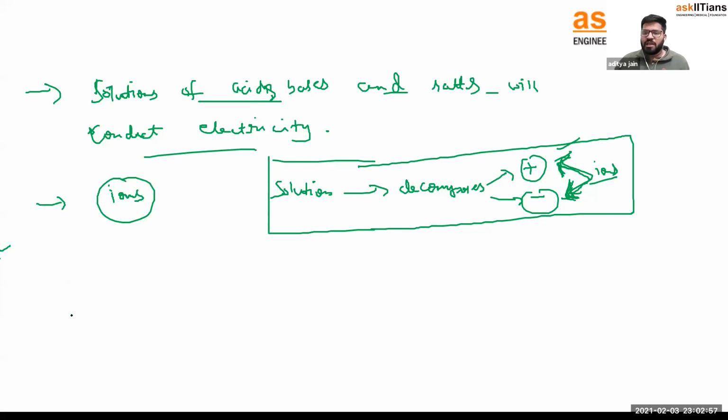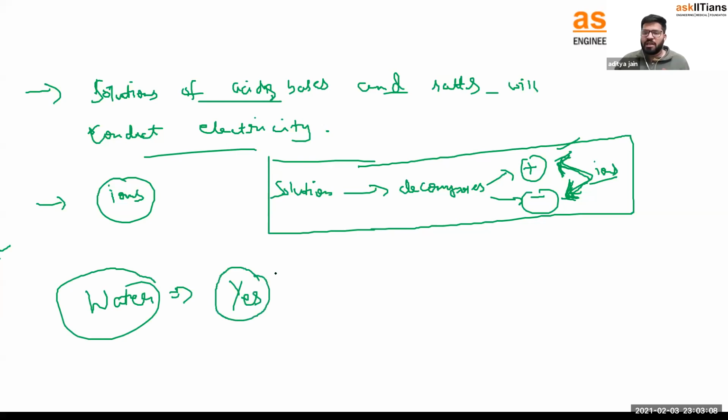Now, if I ask about water, does water conduct electricity? Yes or no? Does water conduct electricity? Yes, as given by elders to you in your childhood: never touch the electric switches or wires with wet hands. Wet hands means hands having water on them. Yes or no? So water is a conductor of electricity.